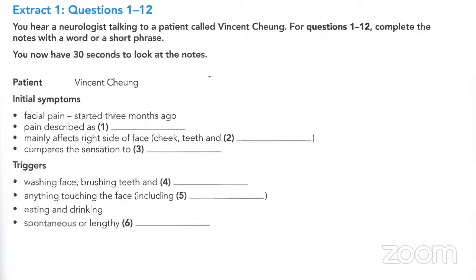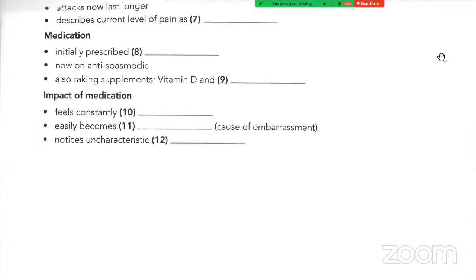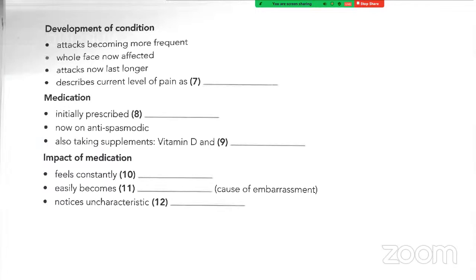And do you think that the condition has developed or changed in any way since your first attack? Oh, they're definitely happening more often. And not only that, it feels like they're affecting my whole face. At the beginning, the attacks probably only lasted about, what, 30 seconds or so? But nowadays, I find myself dealing with the really painful part of the attack for a few minutes at a time. And it's actually getting severe now. I used to be able to cope with the pain by clenching my fist or talking myself through it or whatever, but I can't now.